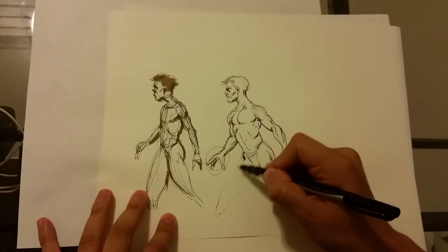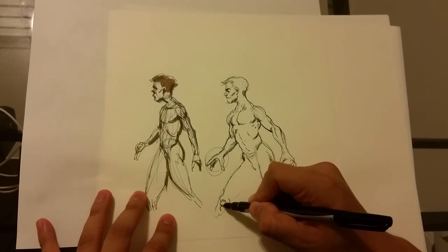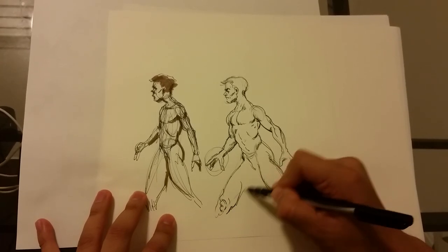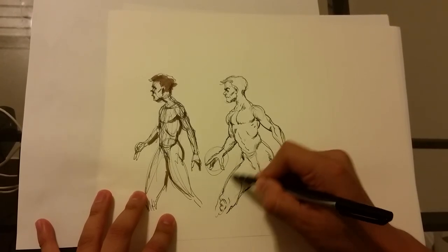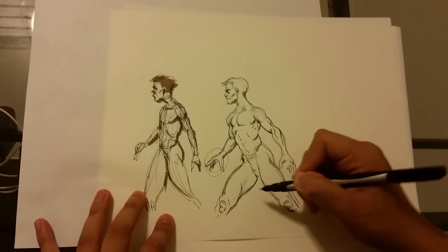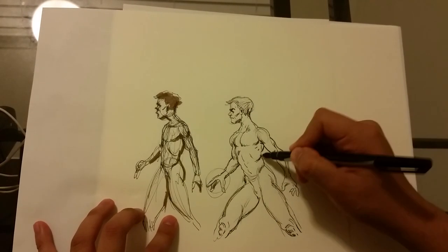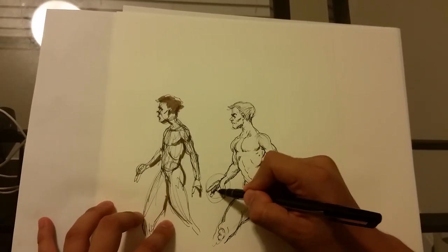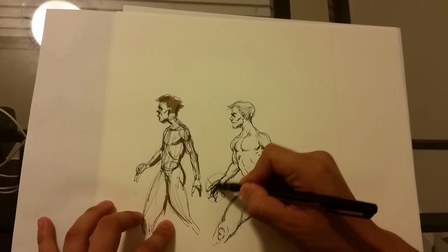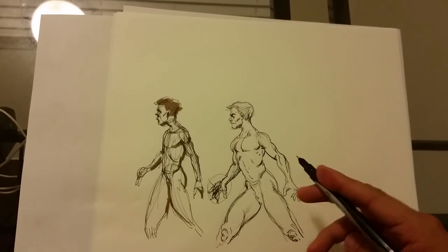This pelvis right here. A little fat around the knees. Let's fix that hand. That bothers me. Anyway, that was a bad finger. Anyway.